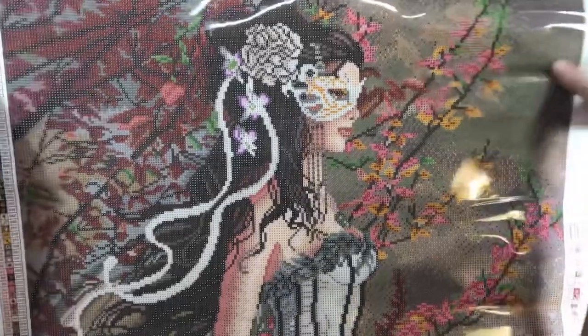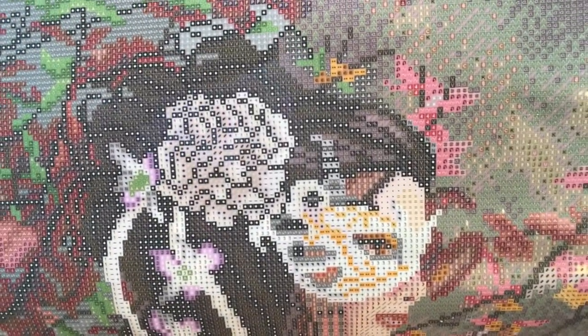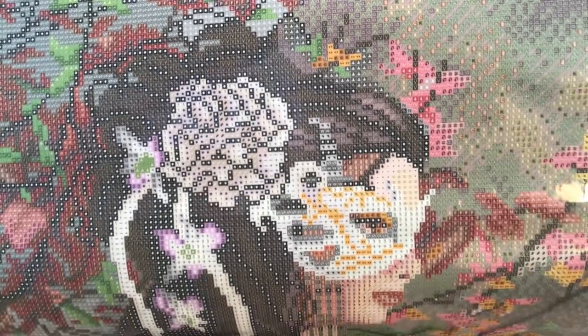And I forgot, let me bring her up so you can see how clear. I don't know if you can see that. Oh, there goes her mask. And I want you to see this beautiful dress here. I don't know if you can see the black beads. It's just going to look stunning, guys.